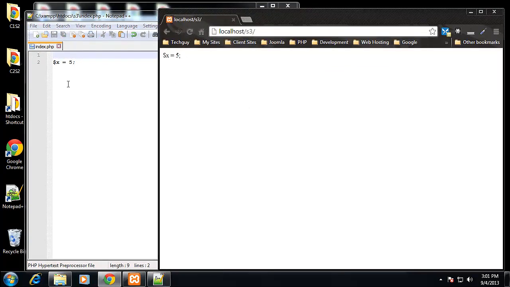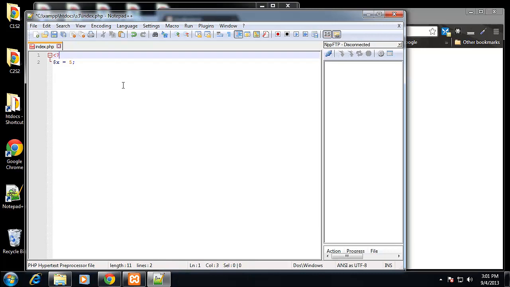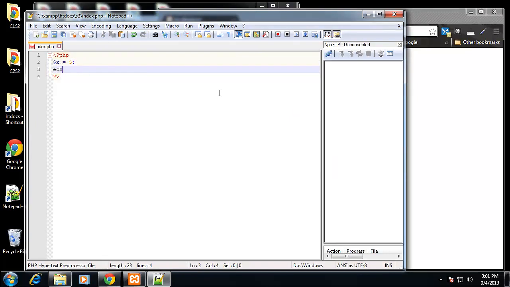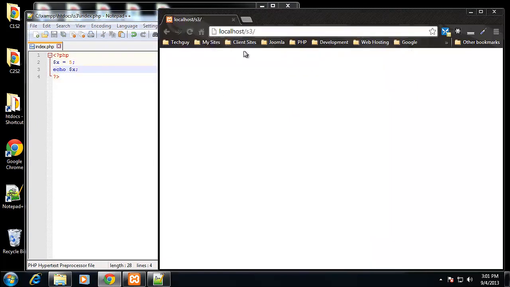It just displays the text. So we add our tags. Now we actually don't need the closing tag, and a lot of developers don't use it, but we're going to use it in this series. So now if I save it, it's not going to say anything. But we can echo it out. So echo out $x, and it's going to give us 5.